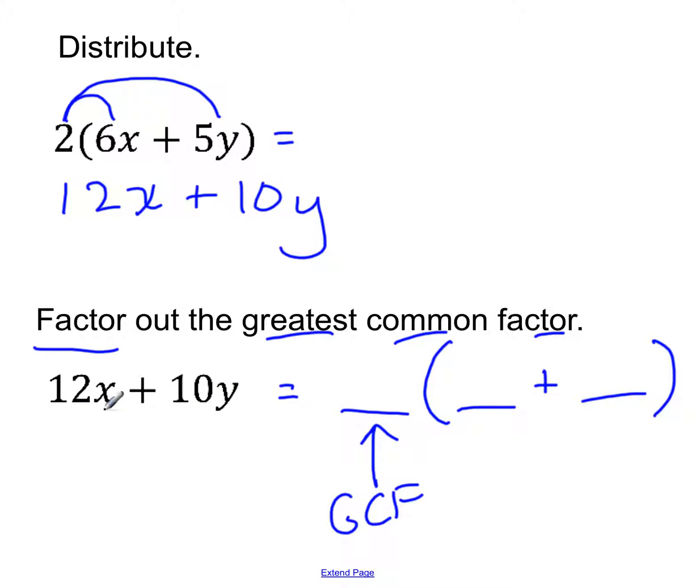So let's look at these. They don't share a variable, so that's not in their factors, but they do share a factor of 1, of 2, and that's it. So 2 is going to be their GCF. What am I going to multiply 2 by to get 12x? Oh yeah, 6x. What am I going to multiply 2 by to get 10y? Oh yeah, 5y. So 2 is on the outside and 6x plus 5y is on the inside. Notice how it's the exact same problem as up here. I multiplied it in, then I kind of sucked it out to the front, or I factored it.